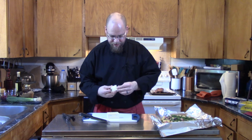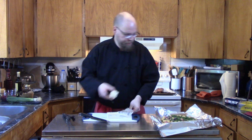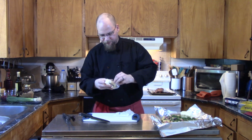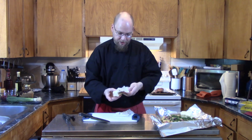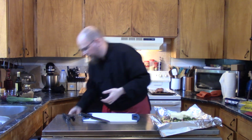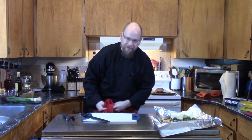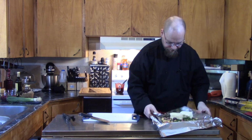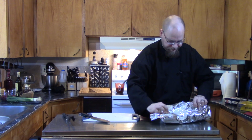I got 2 sticks of just your regular old salted butter. Plunk that right down there. The French have a cooking term called en papillote. Basically that means in an envelope. And they use it to cook fish, primarily. But I like to use it for things like vegetables. Because what you can do is you create this foil pouch like this.